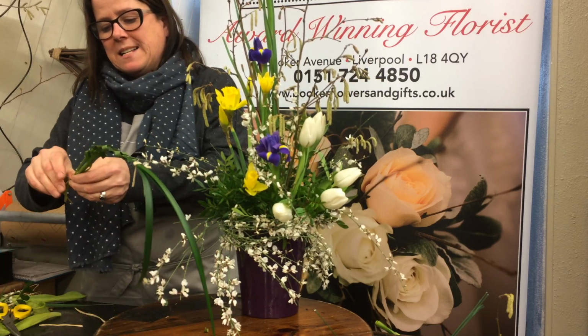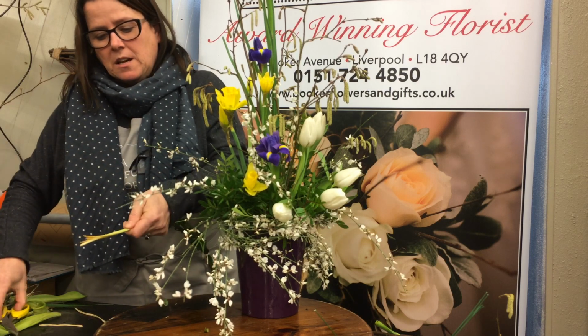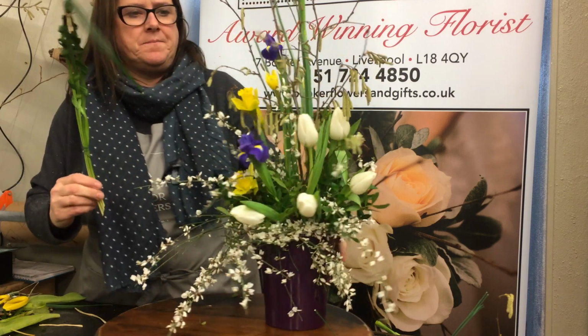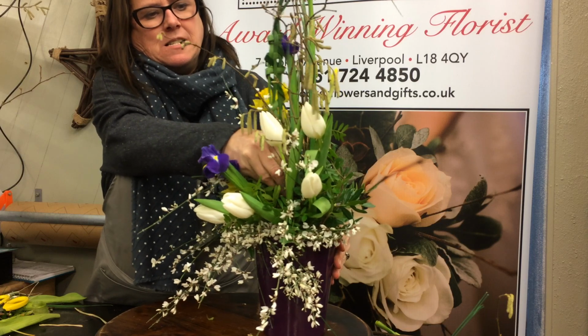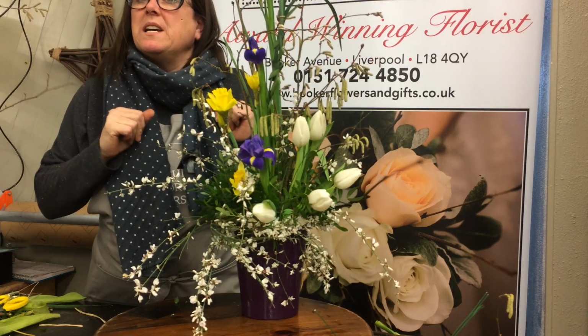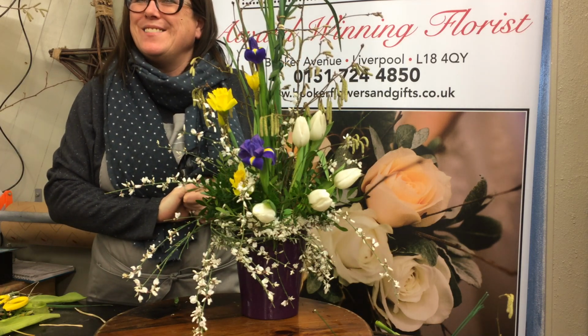Bend your wires in so they're not going to snag on anything when you're putting it in your arrangement. Cut your stems on the slant. And then I'm just going to have that coming up through the design just as a little quirky finishing touch. But that's your contemporary spring design. Okay?